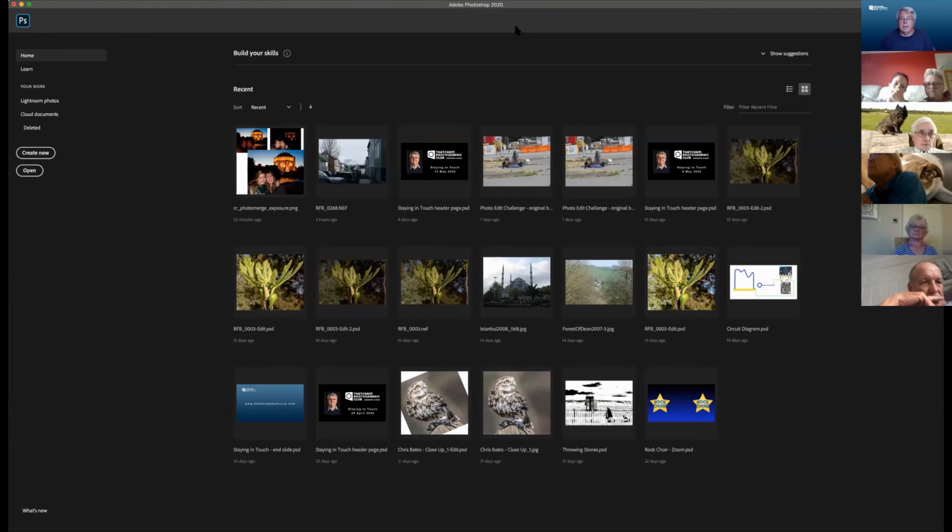But there's one other thing. I can't show you what I was going to show you because the Photomatics plugin is not displaying properly on Zoom. But basically, one of the things I like about the Photomatics plugin, and I have done a number of times now, is you can take a single image and HDR it.